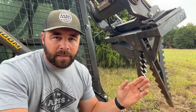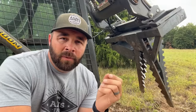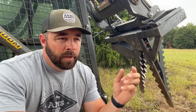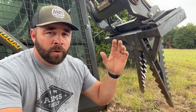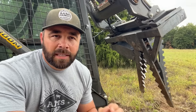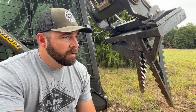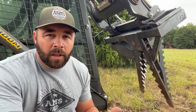This is an invasive species, just like the feral hogs. So while I do feel bad for the individual hogs that are trapped because they have to be put down, that one specific hog may not have done anything wrong, but their overall presence in the ecosystem causes a problem. Same with the cedar tree. We're not going to be able to pull these and replant them anywhere. They're just an invasive species that will crowd out other native species and other species that do good for the wildlife.